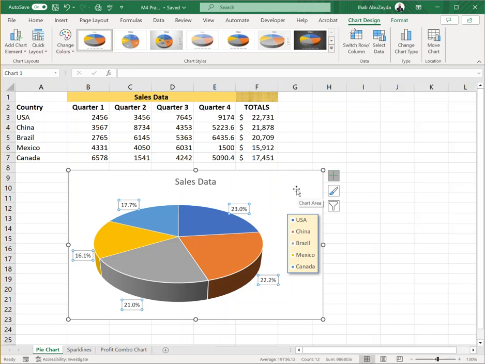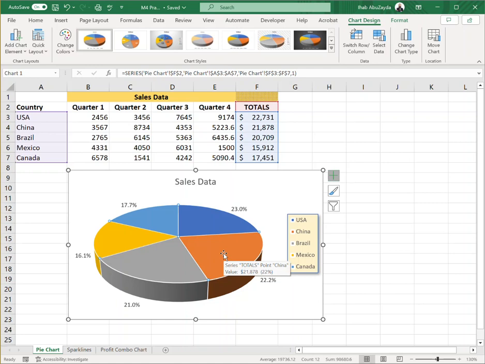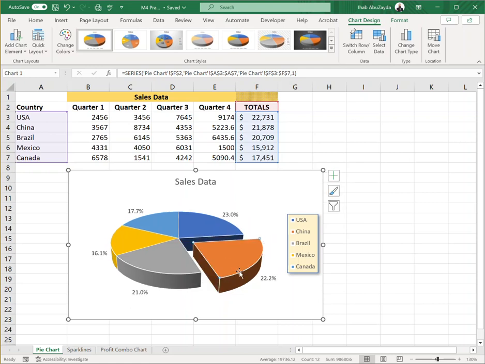All right. Things we can also do is, let's say you want to detach a slice from the chart, just so that you can make a point about that particular slice. So if you click on the plot area to select the whole pie, and then click on the slice that you want to detach, let's say I select China, and then we can click on that slice and detach it to move it away from the pie.